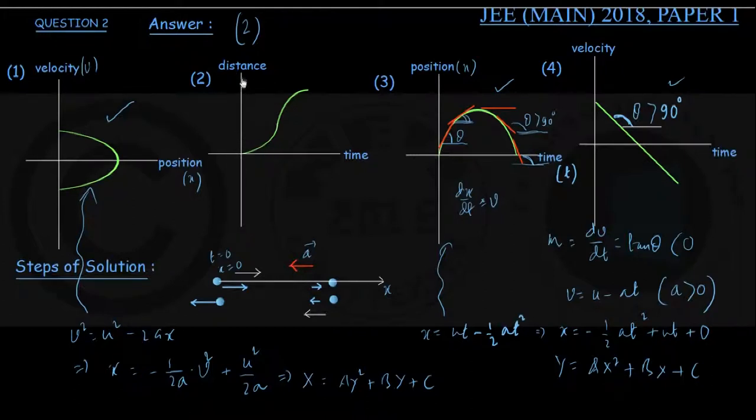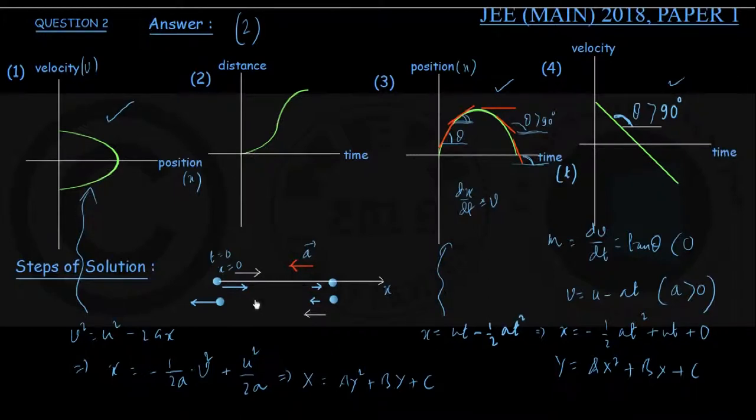Look at this graph too now, distance versus time. Distance is a scalar quantity, that is the length of the path traveled. So unlike position x that is increasing first, then decreasing back to zero, in graph number 3, the distance traveled, that is the length of the path, can never be decreasing. It has gone like this, you count this distance, and then again in the return trip, there also the length of the path remains positive because distance is a positive quantity, and that's why throughout the graph, distance increases in time. But is the graph correct?